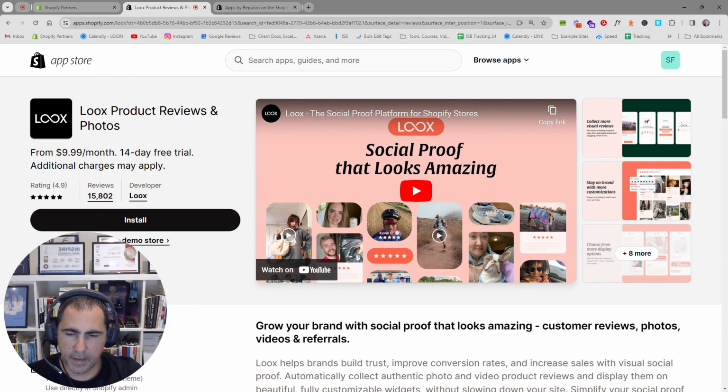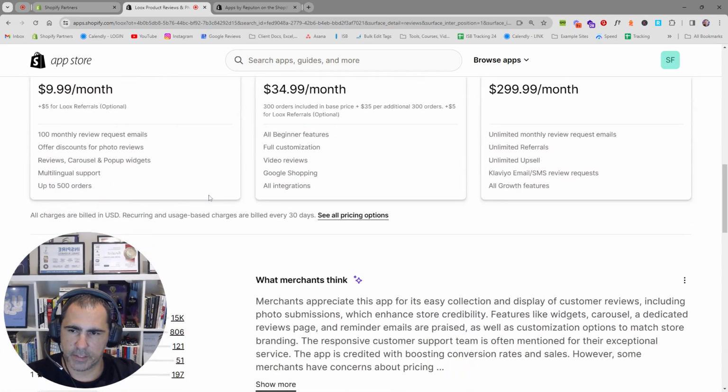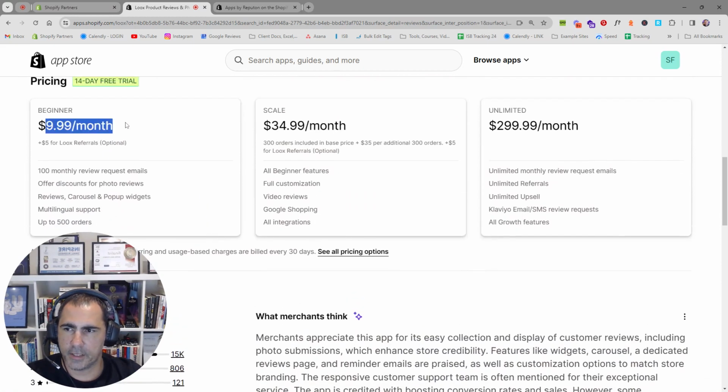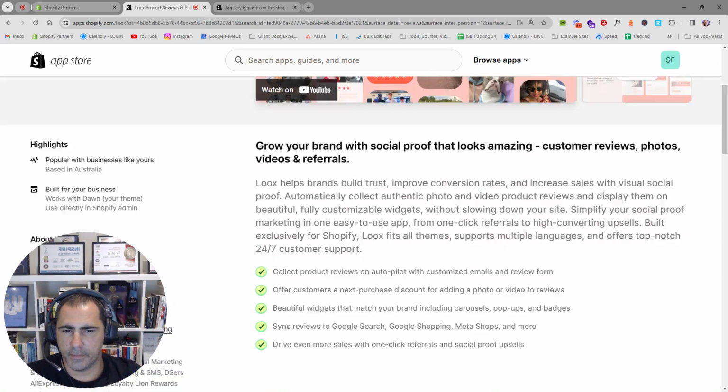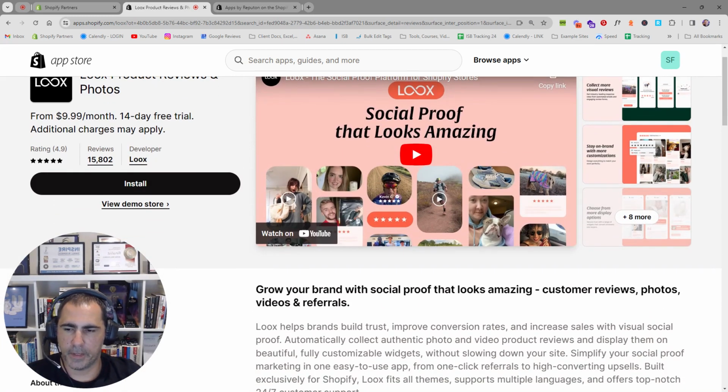One client, and just before I say this, there's tiers of how much this app actually costs. So it starts at $9.99 and then it goes to 35 USD and then 300 USD. But you have to be doing hundreds of orders a month to go up to 300. So a lot of people would be at $10 and the $35 one. All right, so here's some stats.